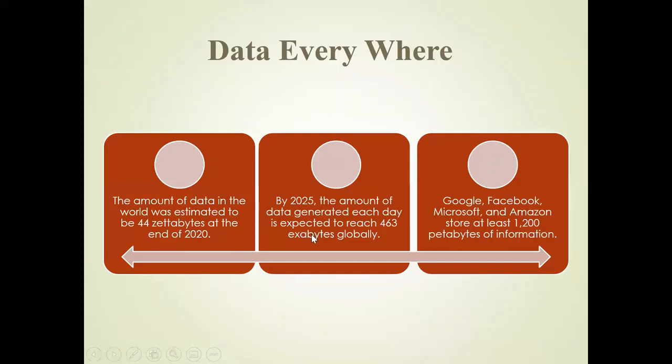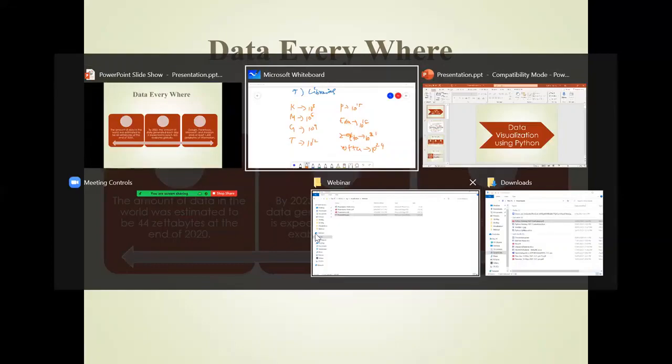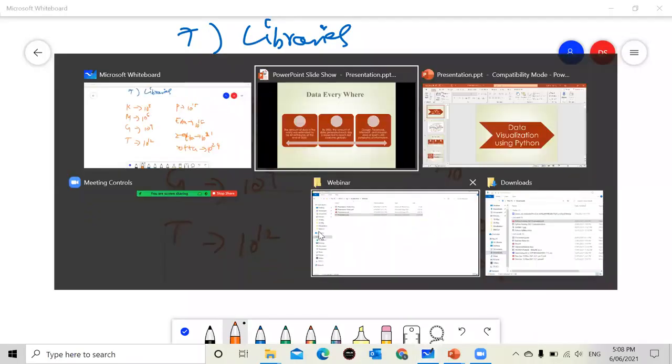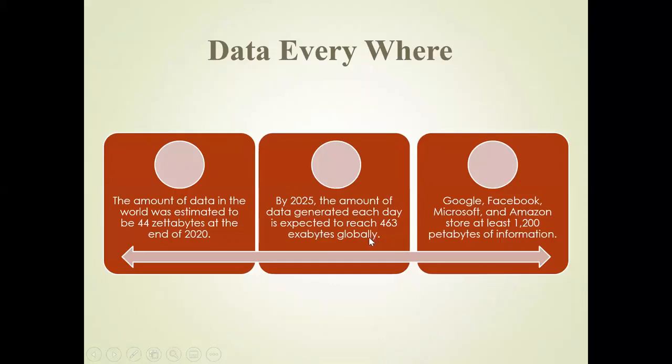And from 2025, the minimum data going to be generated is 463 exabytes. So 463 into 10 power 18 bytes of data is generated daily across the world. As I told you, data is generated now. Data is crucial. People are selling the data. Without our knowledge, we are contributing our data. So companies are making money out of the data which we generate. The data is generated every second by people, devices, businesses, governments, and social media.